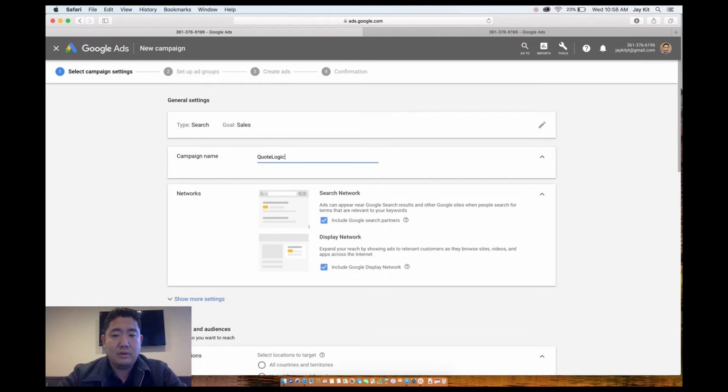And this is where it gets a little bit tricky. So search network, display network. Include Google search partners. If you already have an optimized campaign, you want to get it out there to more places. This is basically not on Google search itself, but on partner websites, and same with display network. Display network are basically people who are using Google AdSense, you know, the advertisements pop up on their websites, things like that.